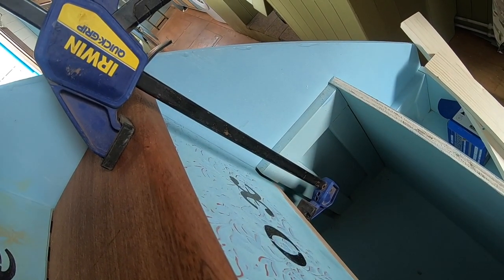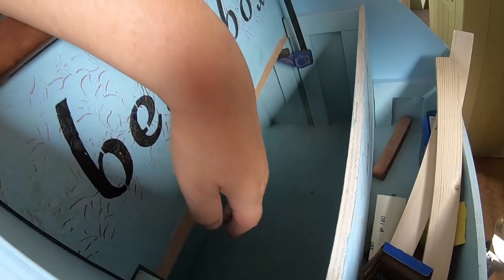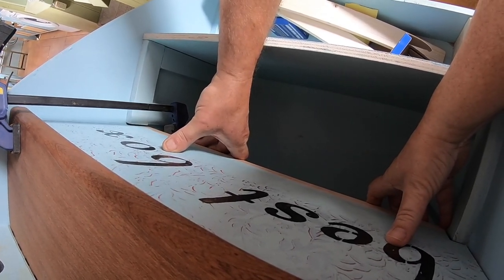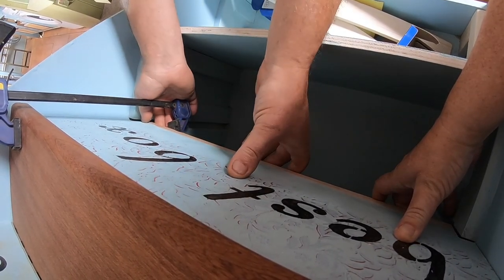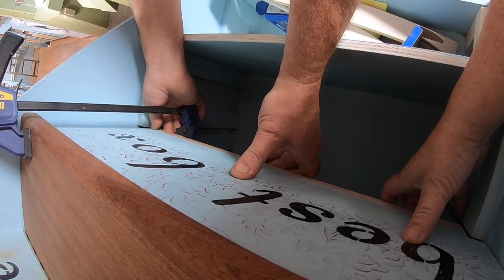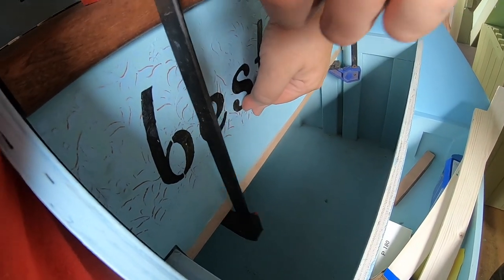There's a big gap on this side. About the same. Yeah. Ready?